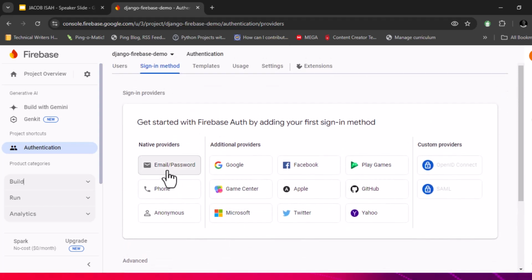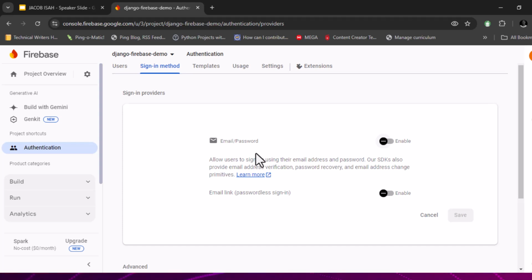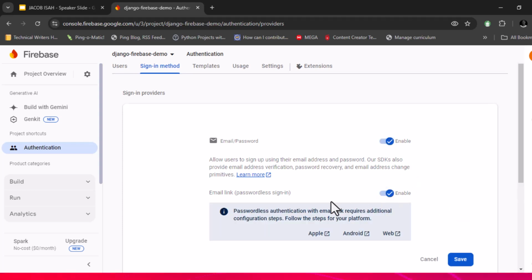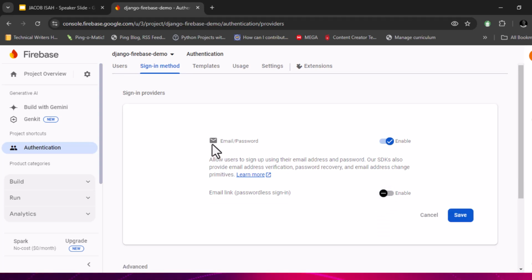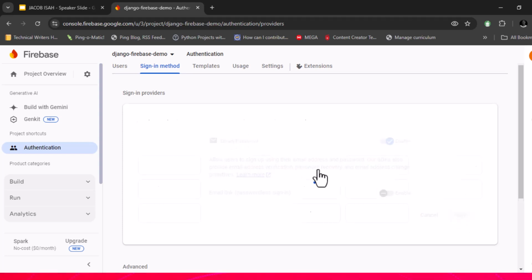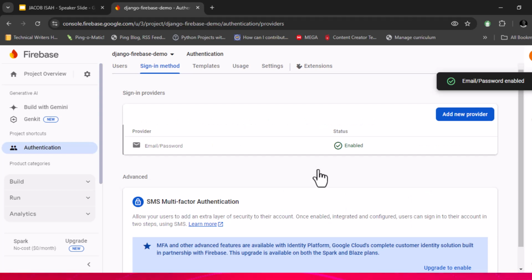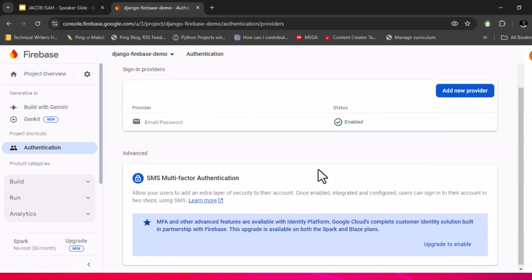So what we basically need is just email and password. So we want users to provide their email and password at the point of signing in and logging in. We also want to be able to send email, but this will require another level of configuration, so we will not want that. So let's just go for just the basic. This is just a basic demonstration, so we'll just allow users to provide their email and password. So we save, and then once we save, we can now go back.